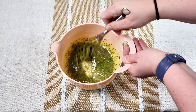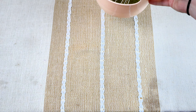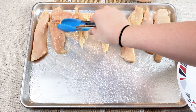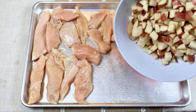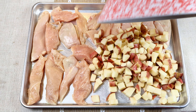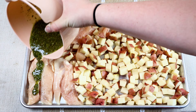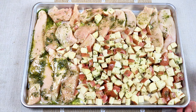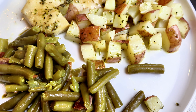You can do all of this without the Greek seasoning - I wanted to add a really good Greek flavoring to everything here, but you definitely don't have to. I went ahead and sprayed my sheet pan and added about two pounds of chicken. I have a big family so I need to feed everybody. Then I diced up about five to six small to medium red potatoes and poured all of that dressing mix right on top of the potatoes and chicken and gave it a good stir.